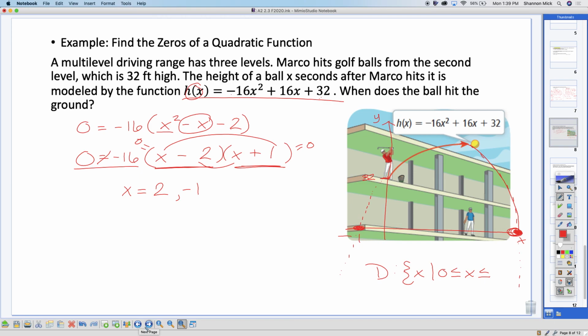Okay, so I have my solutions right here, correct? So this is negative 1, and this is 2. Do I care about this negative 1? Is that a good solution here? No, that's not. Why not? Because that would be negative 1 seconds before I hit the ball. So that's a solution, but it's not a good one, is it? No. Don't scribble it out. Negative 1 is the solution, but is it a good one in this situation? No. Do not scribble it out, because I'm looking for it and for you to tell me it's not good.